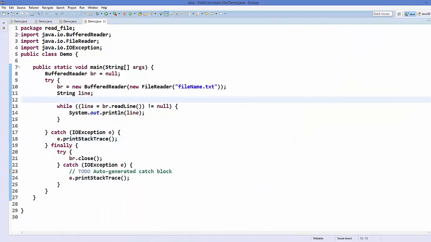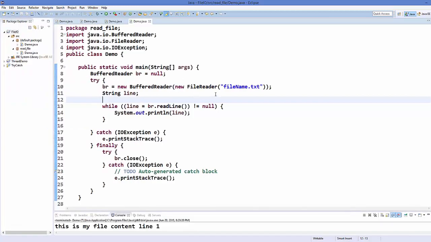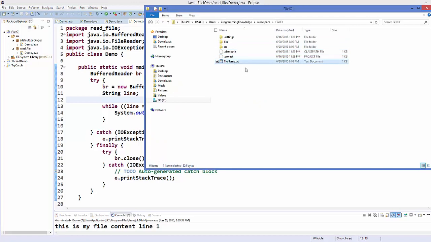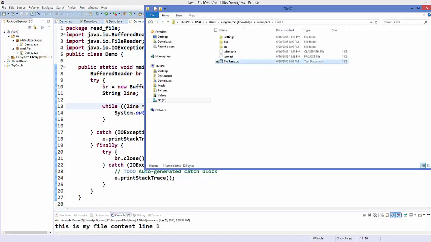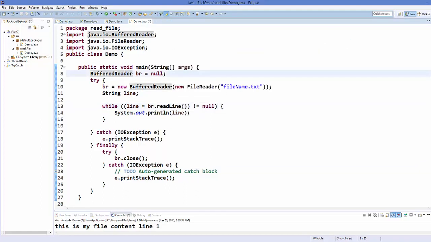Okay, now if you are wondering how to read a file which is not in your project folder, and you want to give some path to this file here, how can you give it? You can give it like this. Just copy the path from here and paste it here.